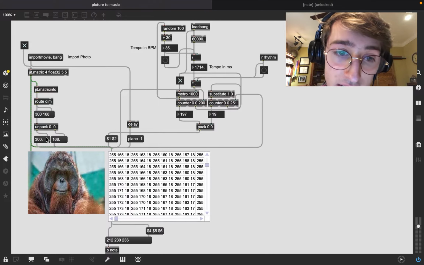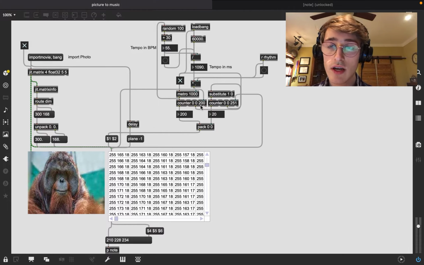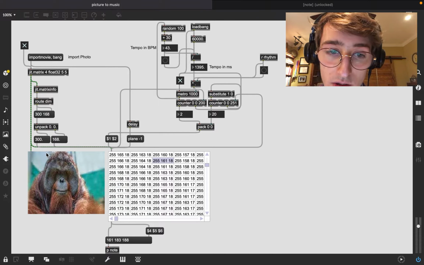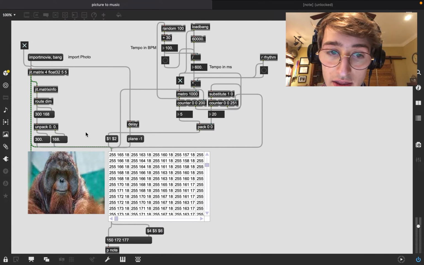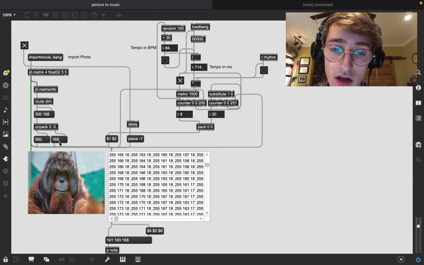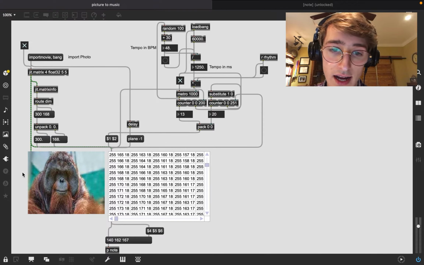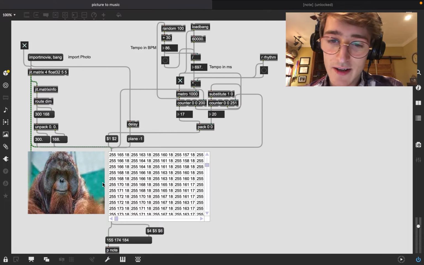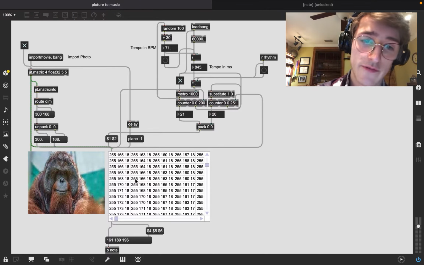And so I'm taking the size of the picture, so 300 and 168, and then I'm putting that into a counter. So I'm setting it so count from 0 to 300, which would count every single pixel along this top line. And then after it cycles the whole thing, then it counts one time on the other one, which is the next thing, so how tall it is. So then it would go 2 to 300, then 3 to 300, and keep going across line and line and line until you got through the whole thing. If you were to do this entire picture, it would probably take, depending on the tempo, around 4 or 5 hours. But that's a lot of time for monkey music.